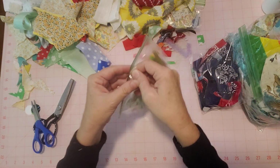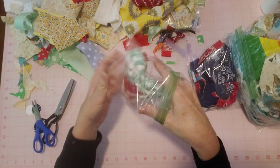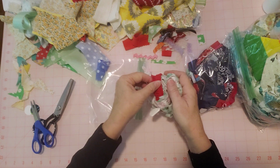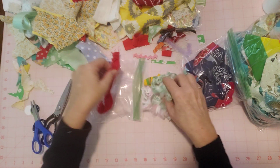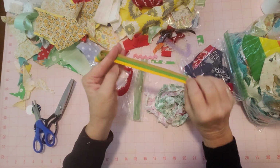This one is little pieces I had in my scraps that I think can be used as trims. A couple of these are normal trims, like this I consider a trim, and this I consider a trim, and they were in my scrap bag, so I just put them in this bag.